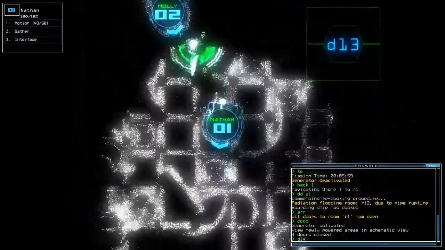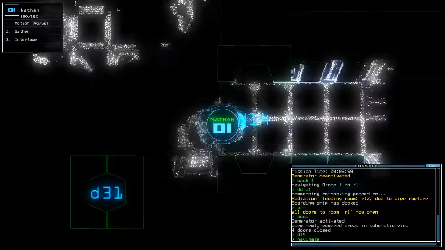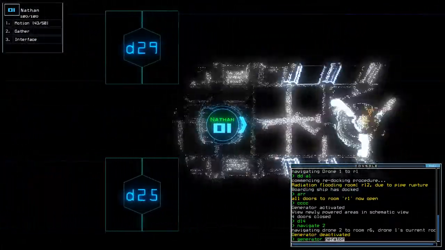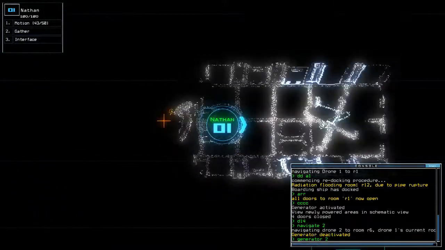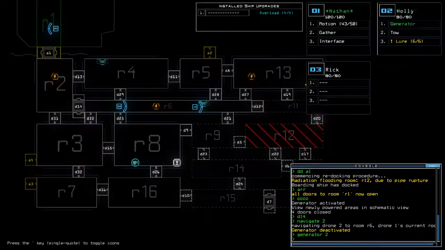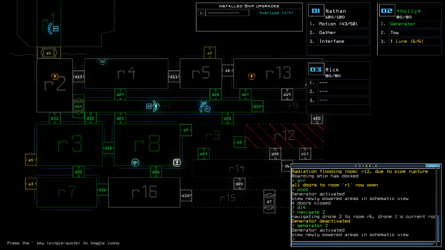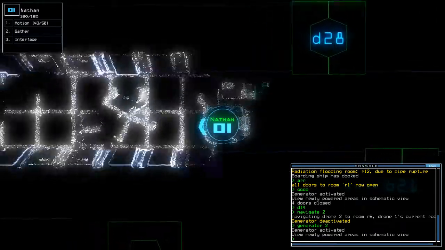Step on the generator room as well. Maybe the word that I was looking for is the terminal with the ship defense. That powers the ship defense, I mean. This doesn't seem to be the room with the swarm?